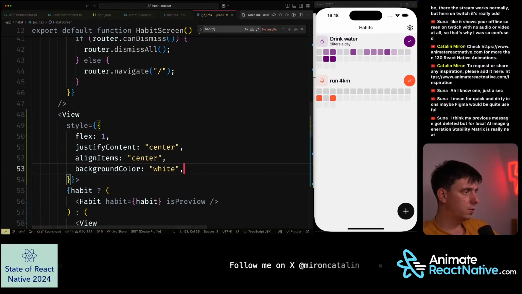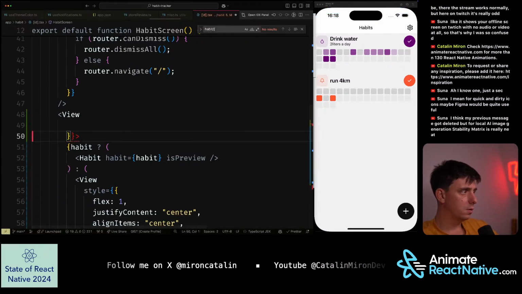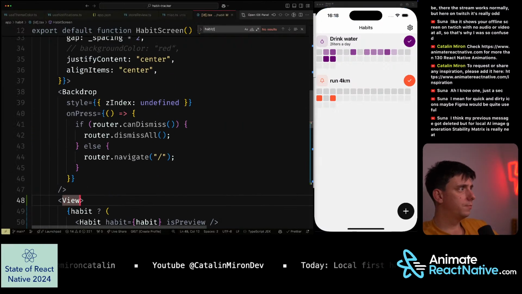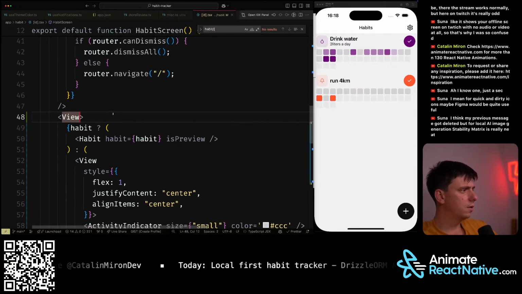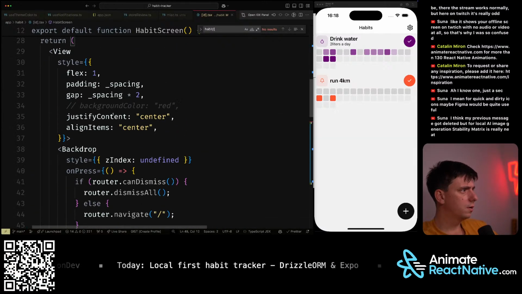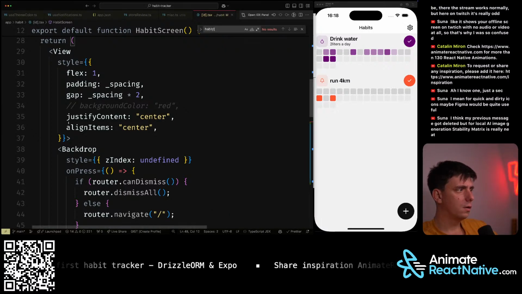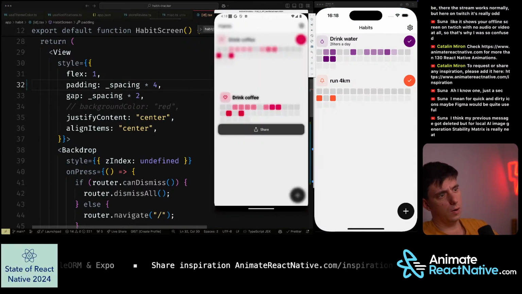Yeah, but why is the padding not working? I know why.